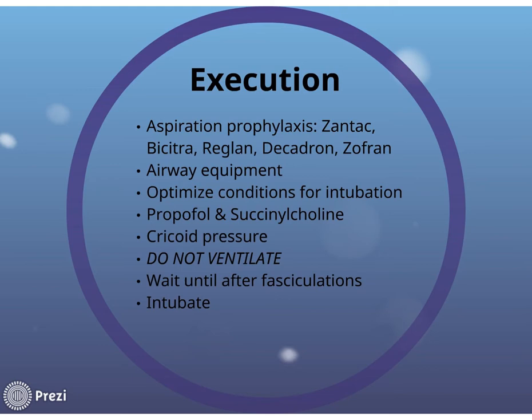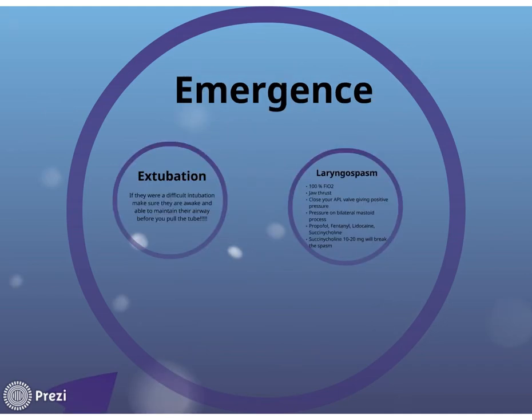When someone's waking up, if they were a difficult intubation, you do not do what we call deep extubation. You wait until they're awake. If they start grabbing for the tube, it's okay to pull it out. If they've got a head lift, they're breathing well, they've got good tidal volumes, good respiratory rate, they meet all the criteria for extubation, and they've been suctioned real well, you can extubate them. But if it was difficult or challenging to put the tube in, do not do it when they're still asleep with deep extubation. That's not a good idea. They can't protect their airway, don't take the tube out.